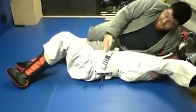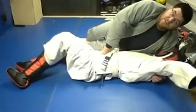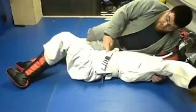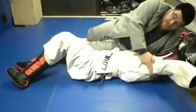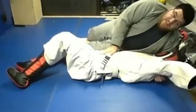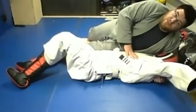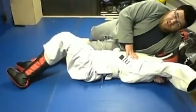what you're trying to do basically is you're trying to get your knee here in the middle of their belly button, and then you're trying to get it from here to here up in their armpit, maybe down near their lat, but whatever the case is, you're trying to keep it away from them being able to catch your foot.